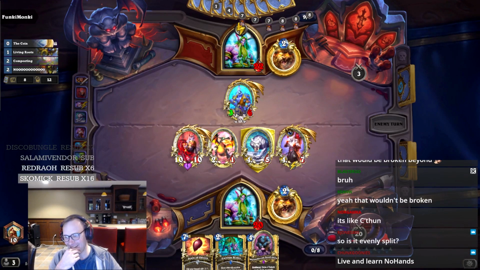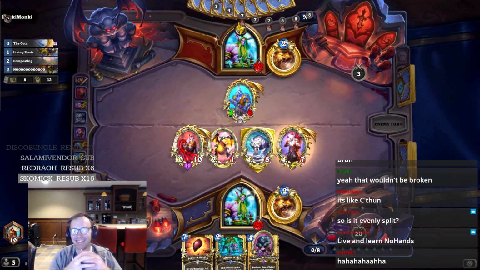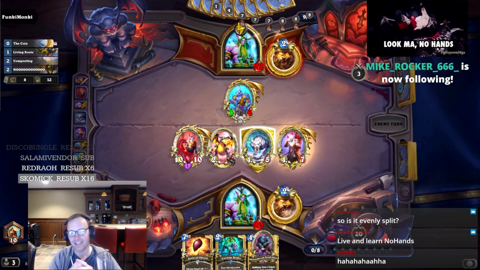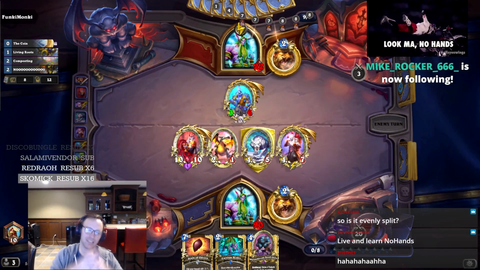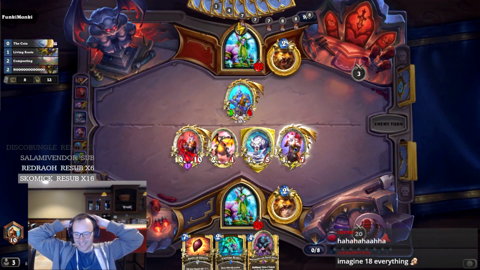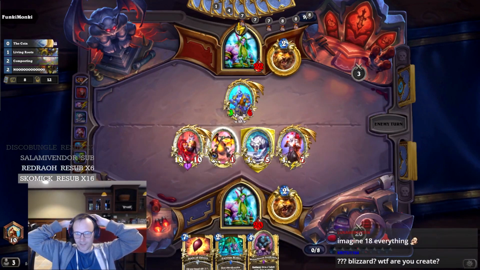Okay, so. Alright, so, but this is still a pretty good turn. Still a pretty good turn. And, dude, it's a 10-10 lifesteal minion. Like, this is so good. And I have this guy to draw a nature spell next turn.